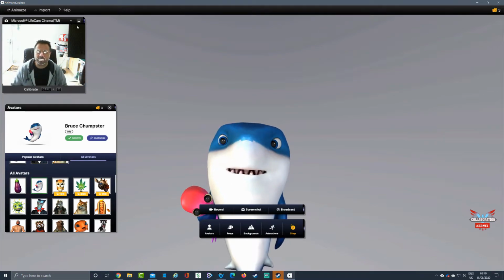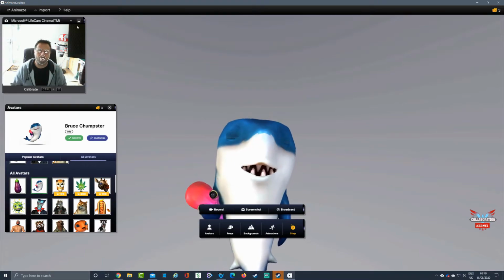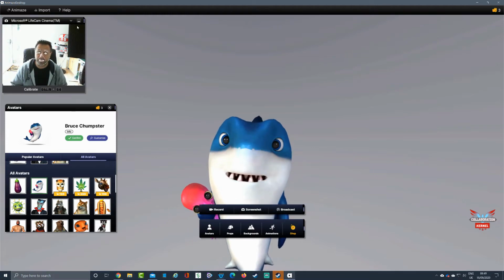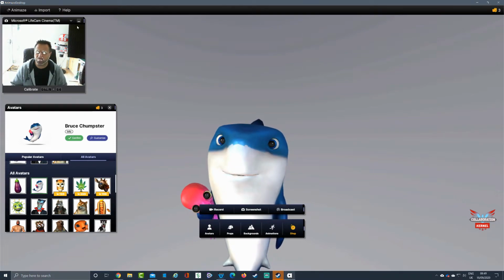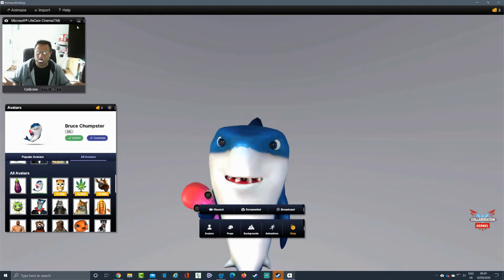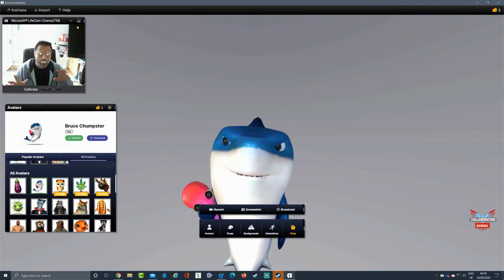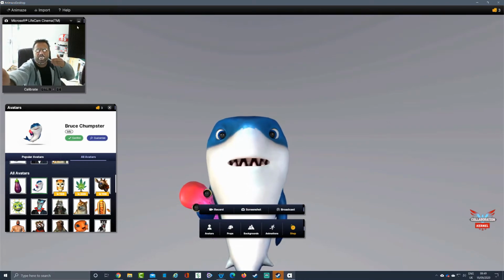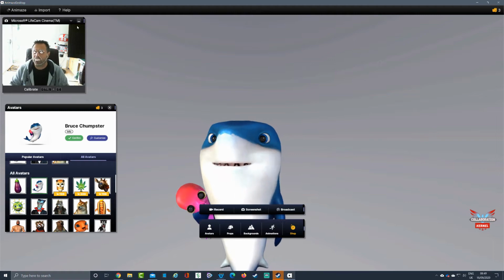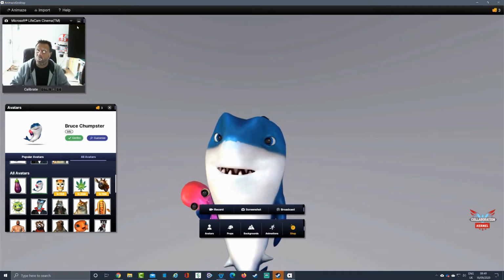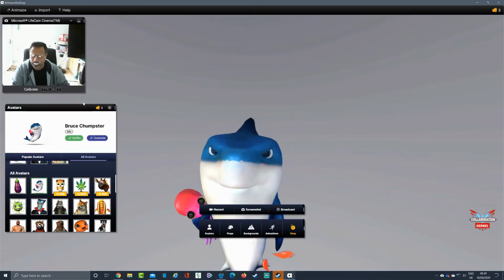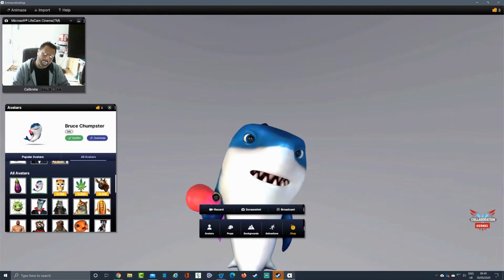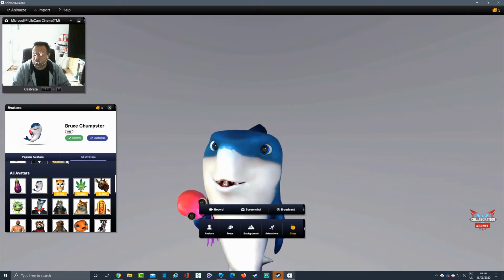Nothing's on my face. It's doing this all by itself with the power of the webcam. As I open my mouth, the shark opens its mouth because it's tracking my face with the eyebrows as well. And you can see your avatar also moves. So again, I think this is working better than what Facerig was. It seems to be more dots, it's tracking more points. And my webcam is a good, I'd say, 2 feet away from my face. So you can see it is tracking quite well for what we're doing. Okay, so that's one thing. We've discussed the dots and what I actually look like on the screen, which is great.